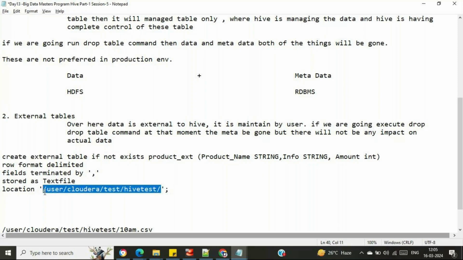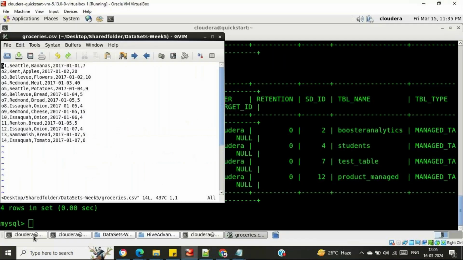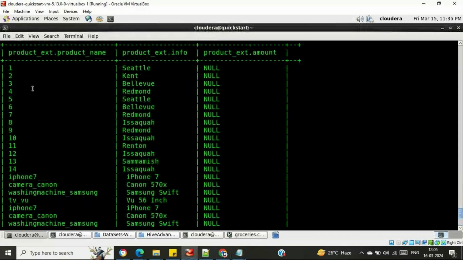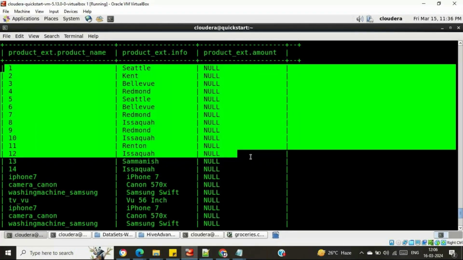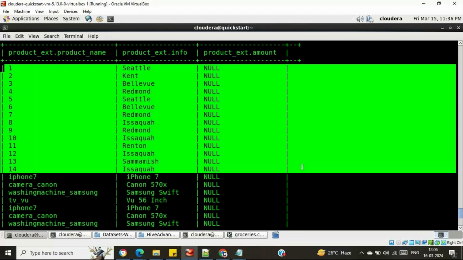Otherwise you will not be able to get the actual outcome, like the data will be merged one after another, and you will not get the required outcome. That will be meaningless data. Over here, we put different files with different schemas, or different types of records, or a different flavor of data, in that particular path.